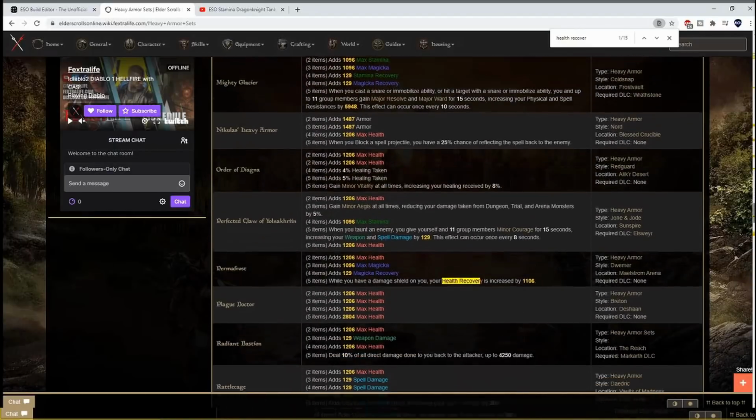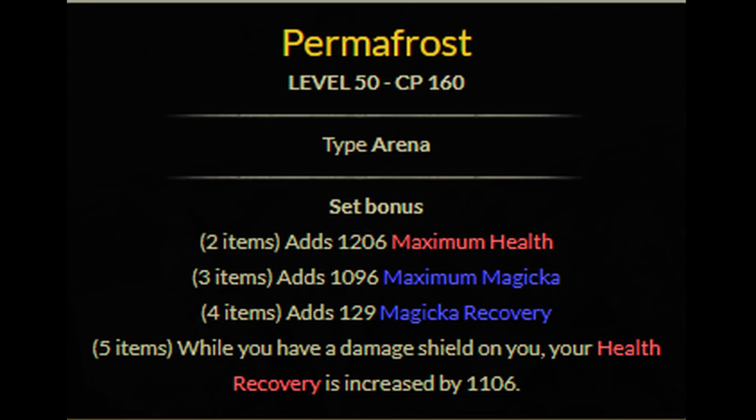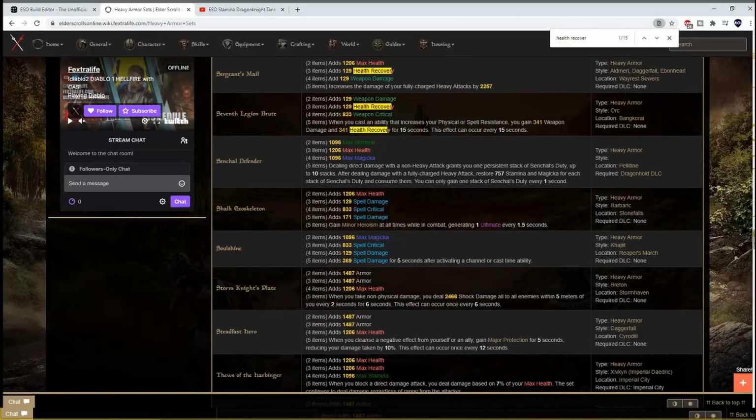Health recovery. Keep scrolling. Permafrost. Max health, max magicka, magic recovery. While you have a damage shield on you, your health recovery is increased by 1106. That's a lot of health recovery. But the problem, once again, is the 4 pieces give magic recovery. We don't have magic recovery, so it's a non-option. He's not running Permafrost. And then finally, 7th Legion Brute.